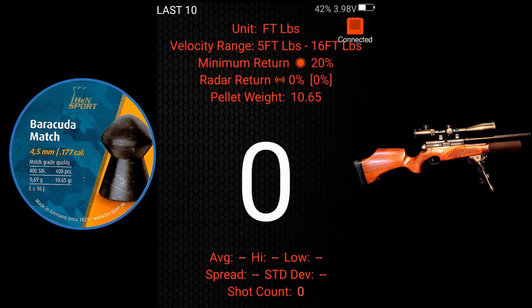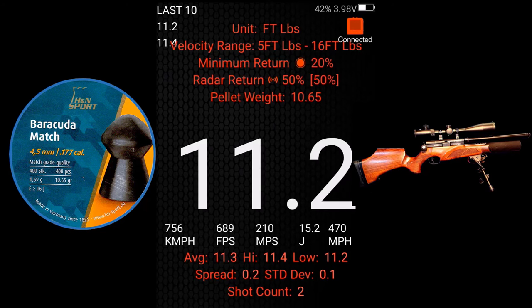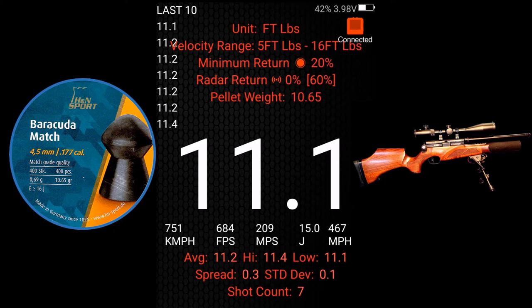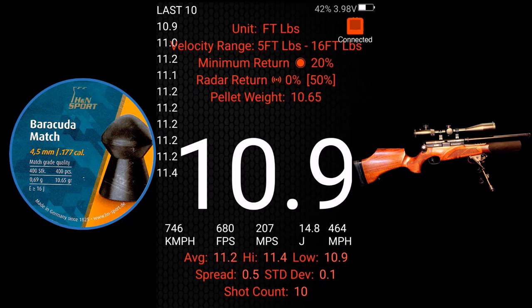Okay then, we'll see what the comparisons are with the 10.65 grain Barracuda Match. 11.4, 11.2, 11.2, 11.2, 11.2, 11.2, 11.1, 11.2, 11.0, 10.9.